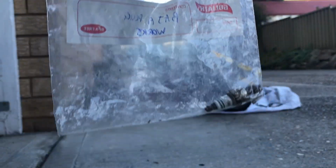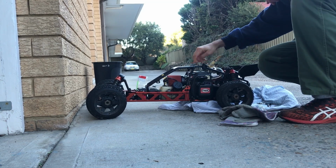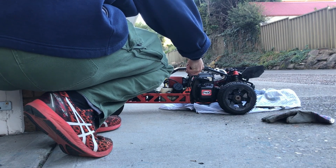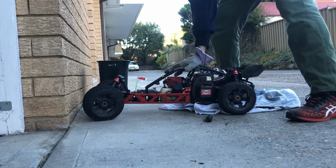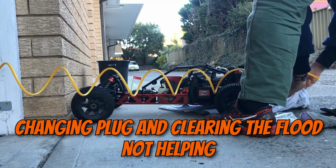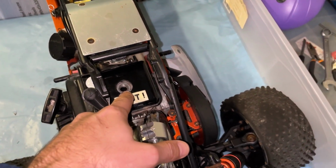Alright, maybe we change plug just to see if that's the issue. Half, 1 1/4. Okay, I turned it upside down and did the 10 pulls. I put the air compressor in the exhaust, a lot of fuel came out. I put the air compressor down the hole, a lot of fuel came out.